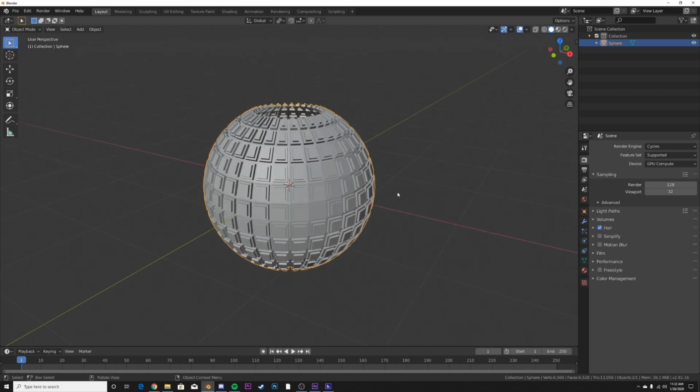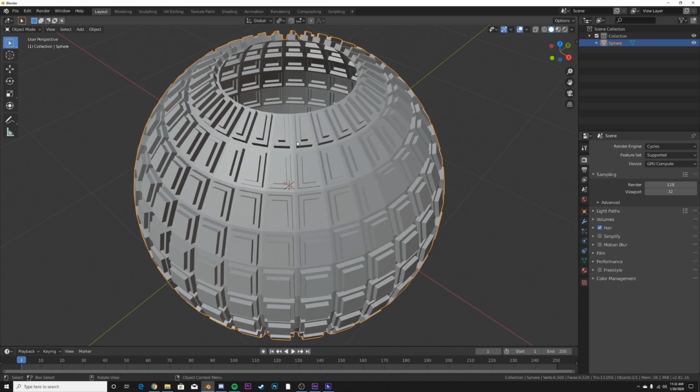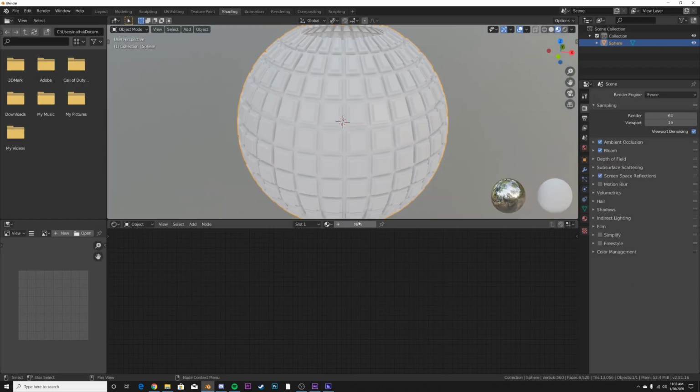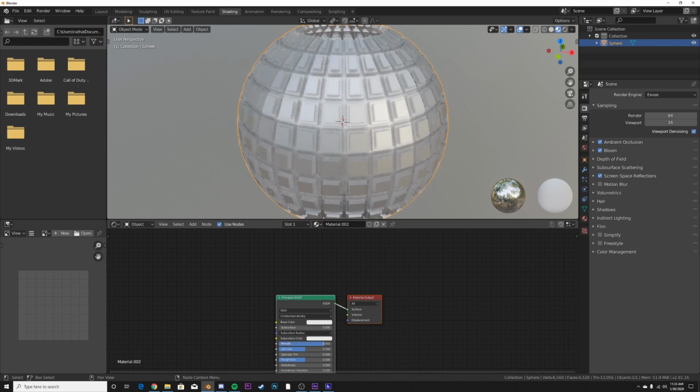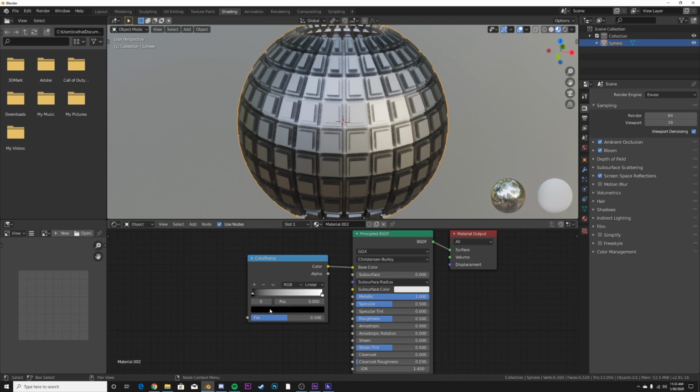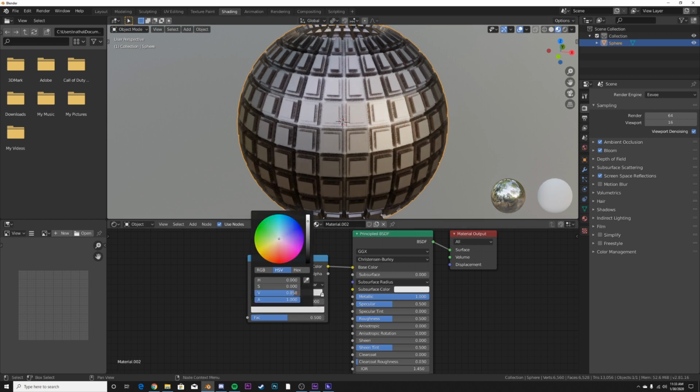So how did I make the rust that just permeates on the edges? It's a very simple node, but I'm going to show you exactly what I did. So what we're going to do is get a new material, make it metallic, and we're going to be messing with this base color right here. So, color ramp, just like this, plug that into the base color, and we'll pick the rust color. So we'll put it around here, make it that rust. We'll edit that a little bit later because right now they're mixing. We don't want that. And then we'll make this metal a little bit darker.